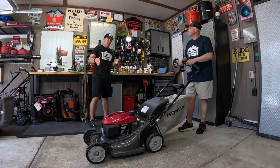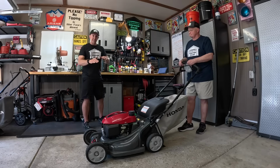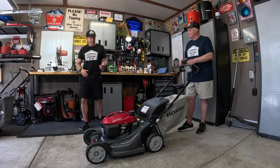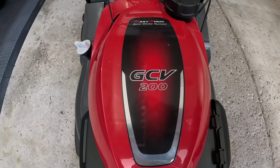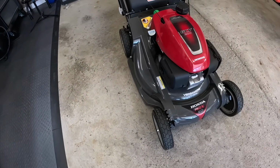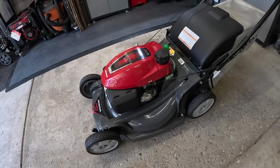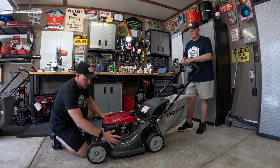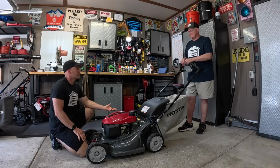Here we have the Honda HRX 217 VKA, and this is basically the next tier up in the Honda lawnmower lineup. This one has a GCV 200cc engine up on top, a bit more powerful. It does drink a little bit more gas compared to the 170, but it can still manage to get my whole 10,000 square foot lawn done with some remaining fuel in the tank. Underneath that, we have their Nexite deck. Yep, it's plastic, but a very durable plastic.